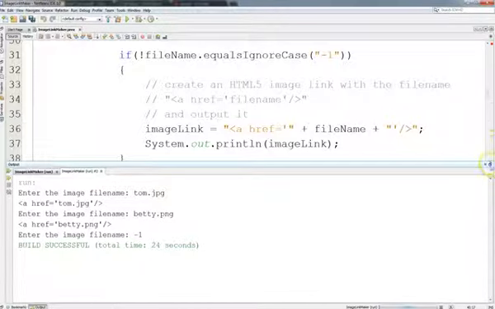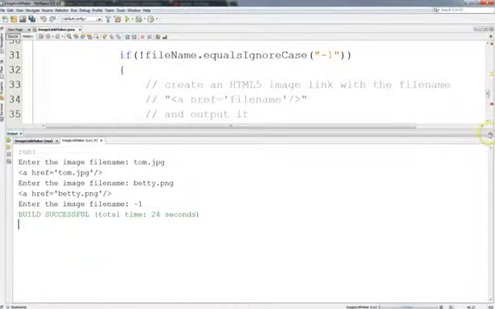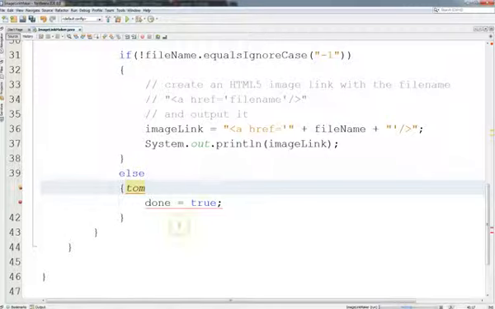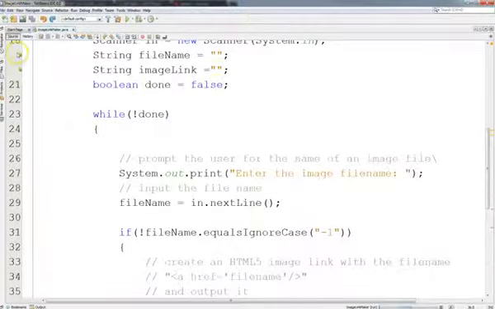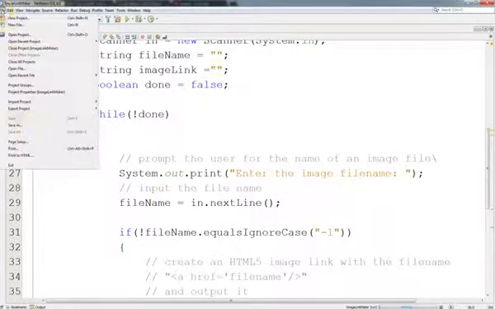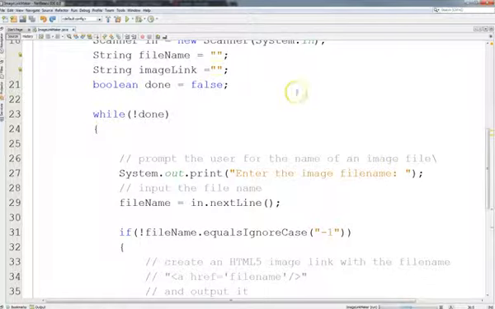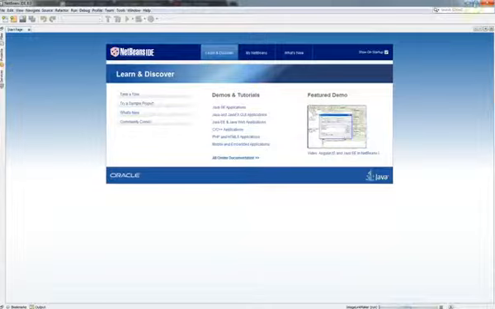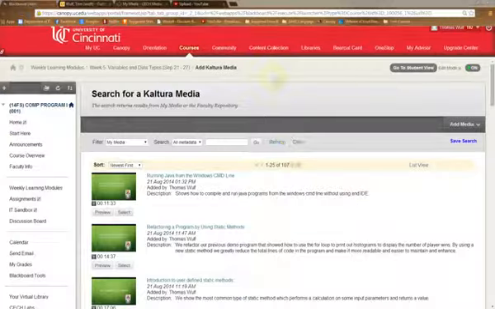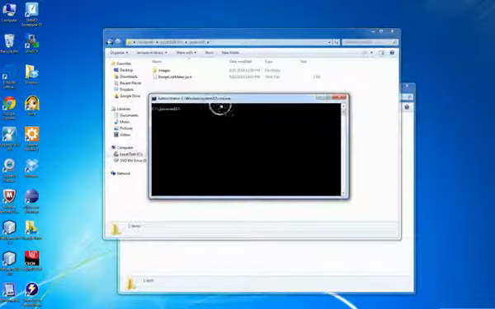All right, so let's go now to our command line. So I've got my program working. Whoops, what did I do? Control Z. There we go. Somehow I screwed up the code here. Let me go ahead and make sure I have this saved. Okay, it is saved. All right, I'm going to actually close this in NetBeans. So I'm going to close all projects, and I'll just minimize NetBeans because I'm going to use it here in a minute. And that's where I'm recording my videos. Don't worry about that. I already have my Java command line open.